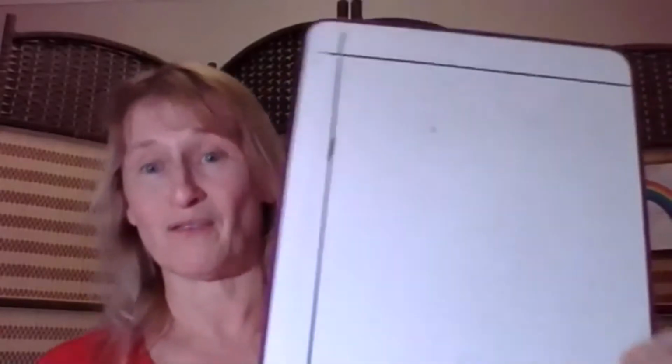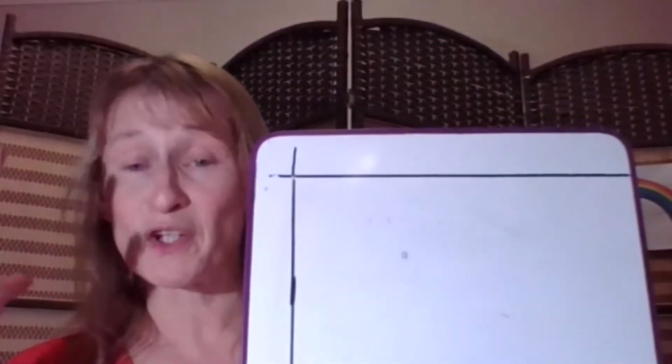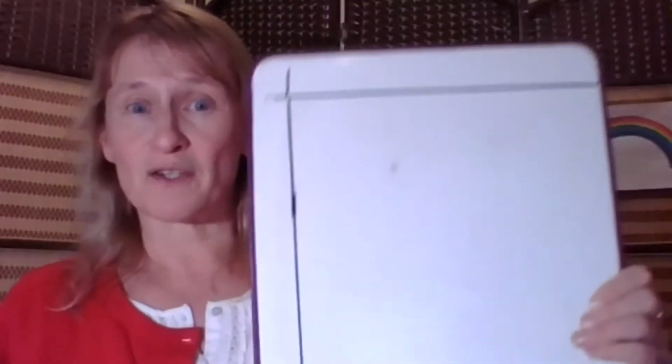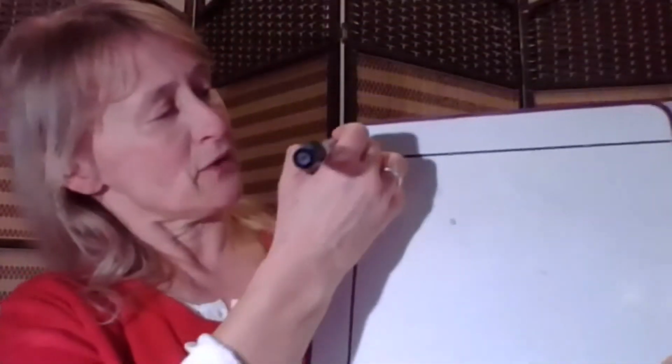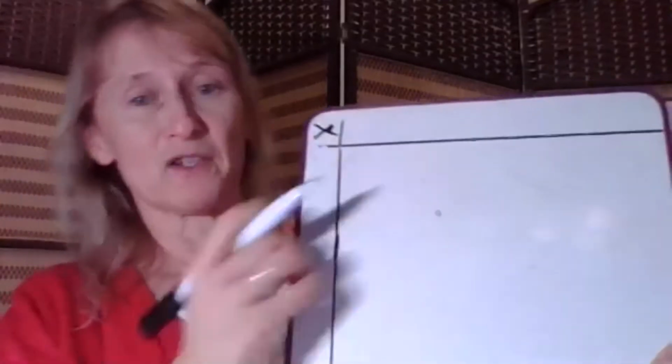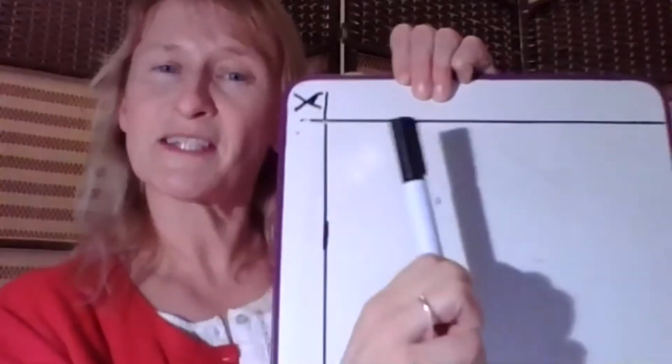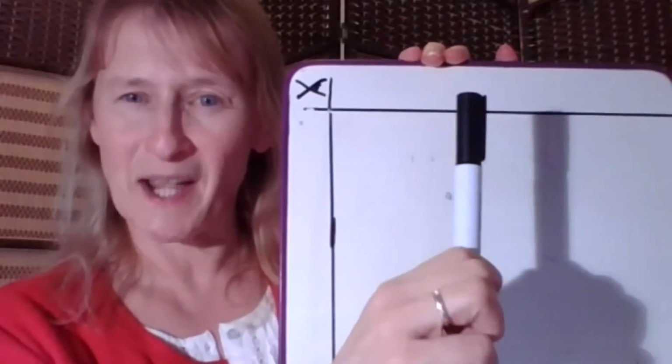Hopefully, seeing me doing this and seeing that I don't get it right first time, but that I'm not happy with it until it is perfect, will make you want to make sure that it's perfect before you keep going. So make your lines across and down on your piece of paper. Now then, draw a nice big multiplication sign in the corner there.